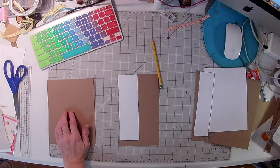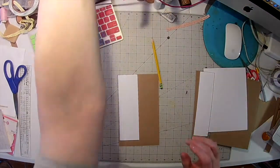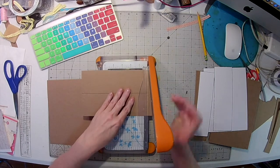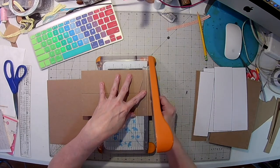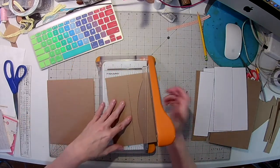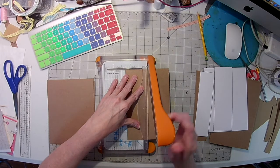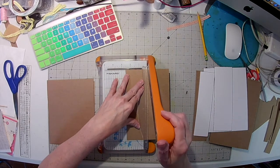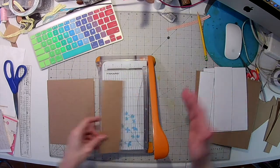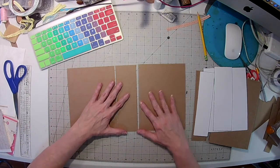Let me turn my more lights on. Sorry. Should have had the lights on better. There you go. Okay. Like this. Take your time, because if you're anything like me, when I start cutting, things start sliding. Okay, so here's your album cover and the spine, the front, the back, and the spine.